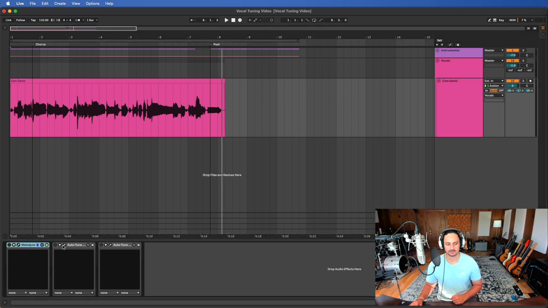And just for the purposes of this demo, just so you know, I have Melodyne and two Autotunes going at once, just so I have them all loaded up and I don't have to keep loading them up for my browser. So next we'll start talking about Melodyne, but the main takeaways about Autotune is that it's more of a real-time thing.